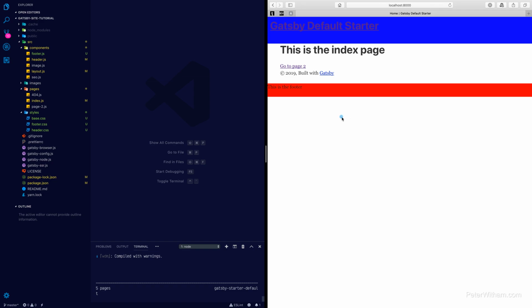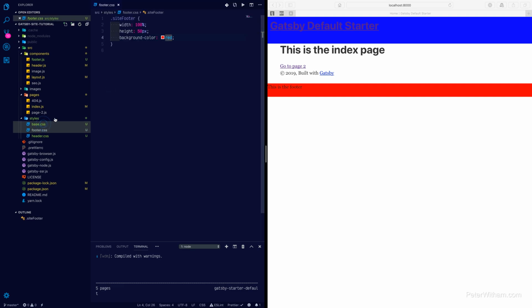So I think the first thing that we're going to do is start with cleaning up the footer of the web page, this red area here. For example, we can remove this copyright line from the content. That can go in the footer along with anything else. So let's go ahead and open up the CSS file for the footer. First of all, we have this horrible red background that we put in just so we could see the area that was being defined. So let's just now go ahead and get rid of that.